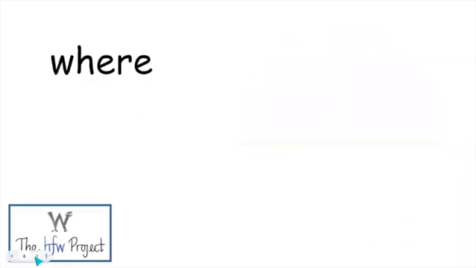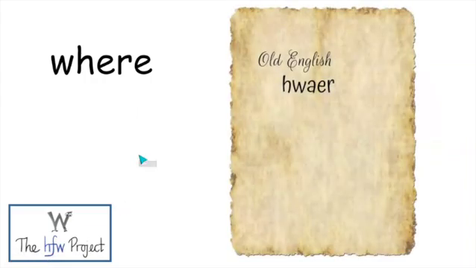When we look at the word where, we can go back into the Old English spelling. And in fact, any of these words, where, when, what, in Old English would have actually been written with the H before the W. And it would have been pronounced that way. Where, I guess. Again, I don't speak Old English. But I want you to notice a couple of things. That the air part that we hear at the end is part of that Old English spelling. So we've maintained or kept the sound of the word over time, but the spelling has, of course, shifted slightly. You'll also notice that the W and the H have switched places, but we keep those letters there as part of that reference to the Old English spelling.